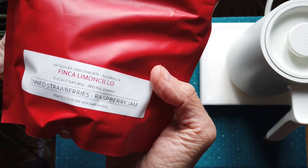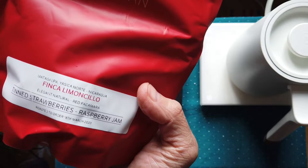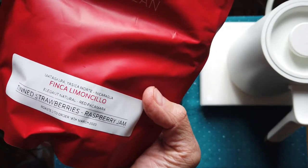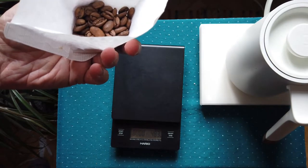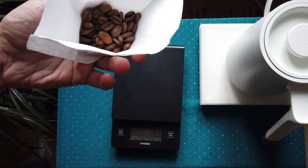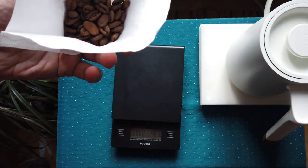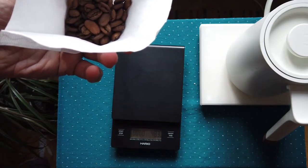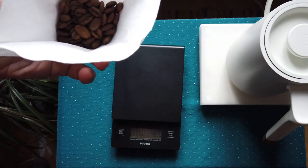Today I will use coffee beans from Nicaragua, roasted with my husband's coffee roaster. As you can see, they are quite big, and they are from a little bit lower altitude, so the taste is supposed to be more strawberry, but it's hard to get this because this coffee is not too intensive.